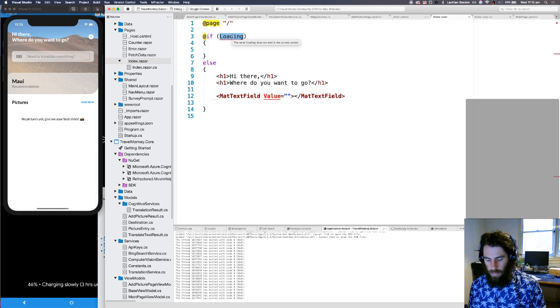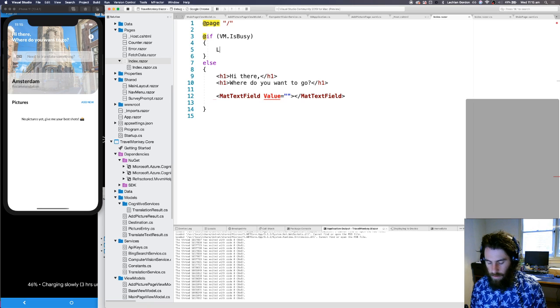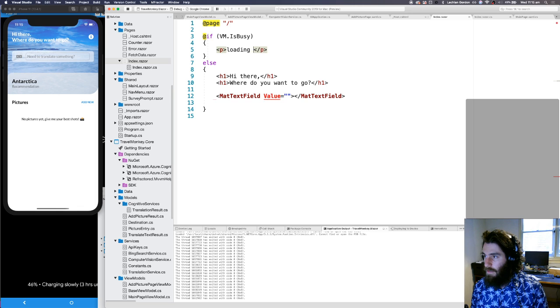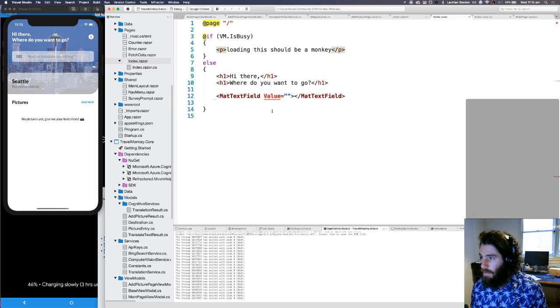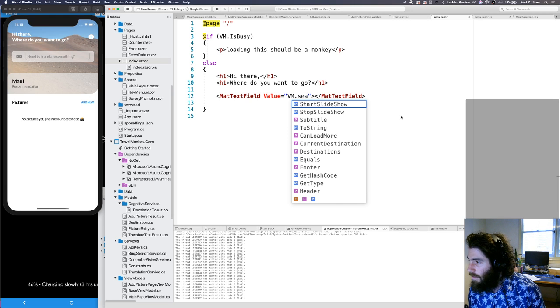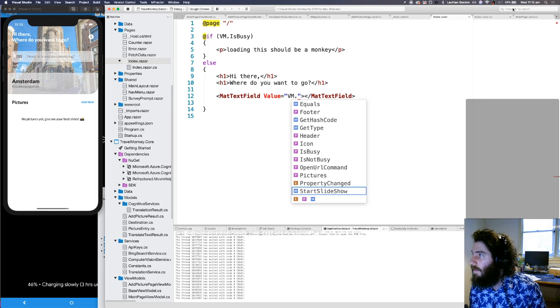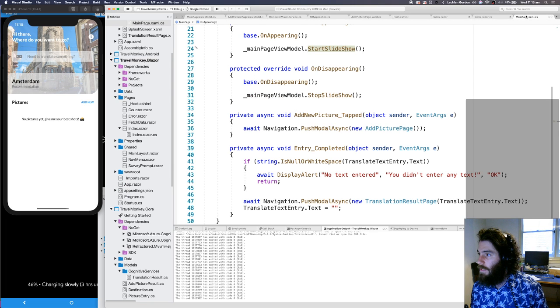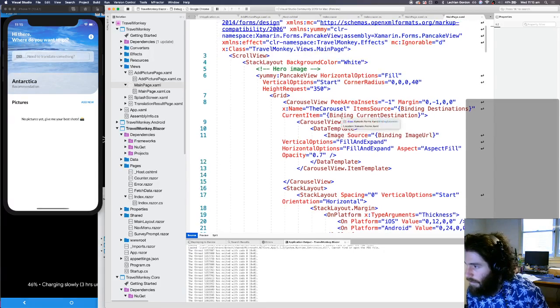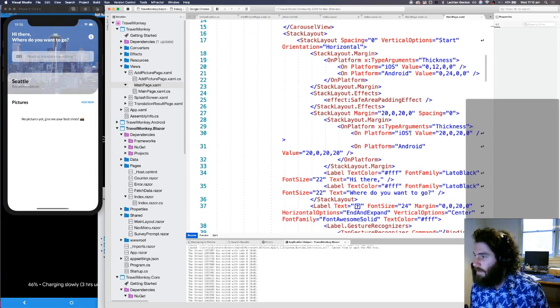Instead of loading, we'll say vm.IsBusy. P tag loading. This should be a monkey. Value is vm. What's that one bound to? Here, there should be an entry somewhere.